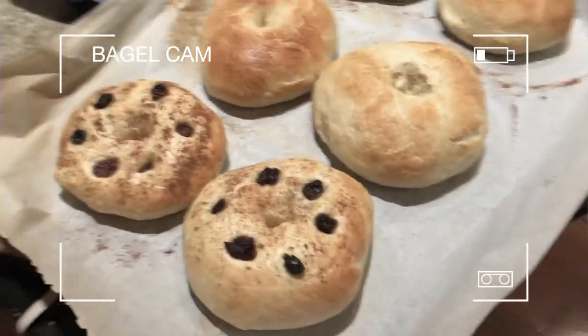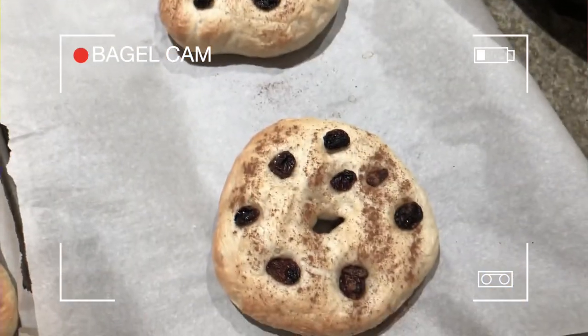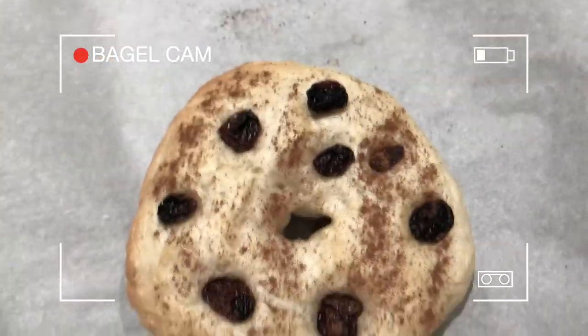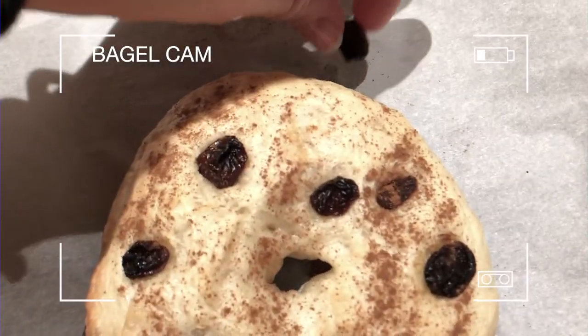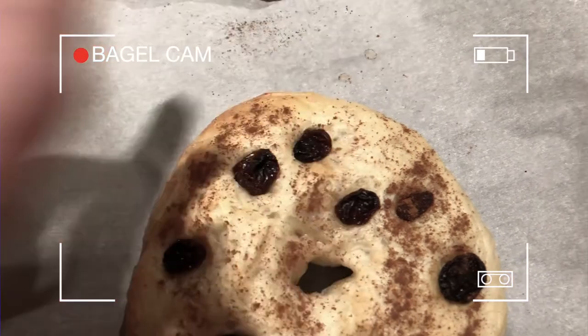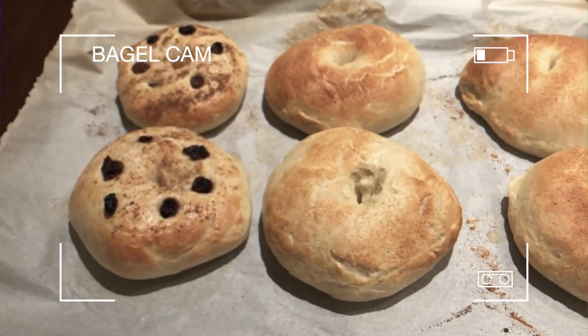Hey guys, this is the end result of my bagels. My mom says I should have put the raisins in before I boiled them because they're just kind of sitting on top like that. But I think they'll be good, and if I eat one, I'll let you know.